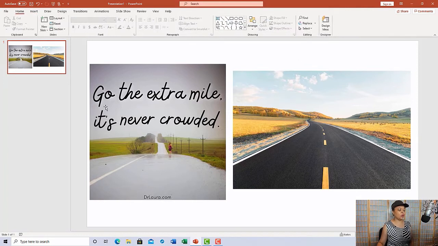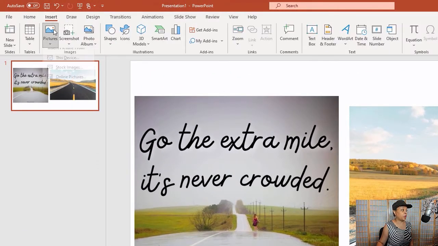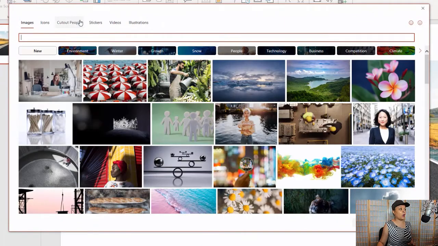So notice how Go the Extra Mile, it's never crowded. There's a lady walking on the road. And what I'm going to do is take an image from Microsoft PowerPoint stock images of an individual so I can put them on this roadway on the right. So all I have to do is choose Insert, Pictures, Stock Images. And I already know where I want to go.